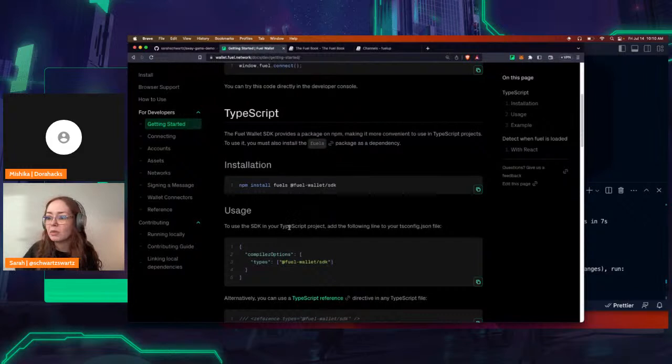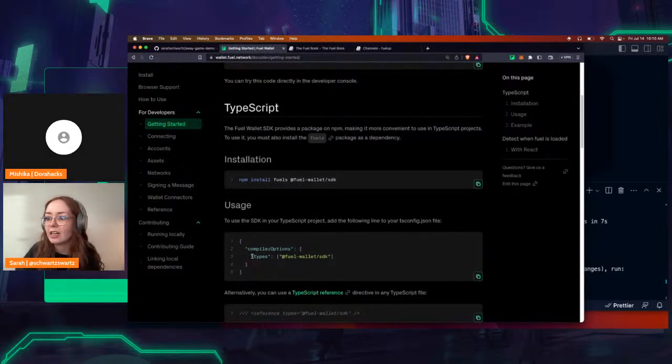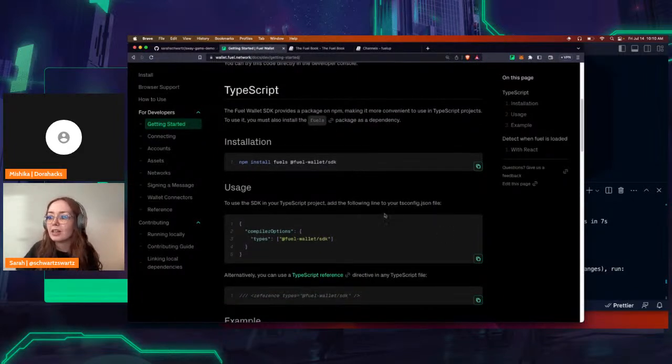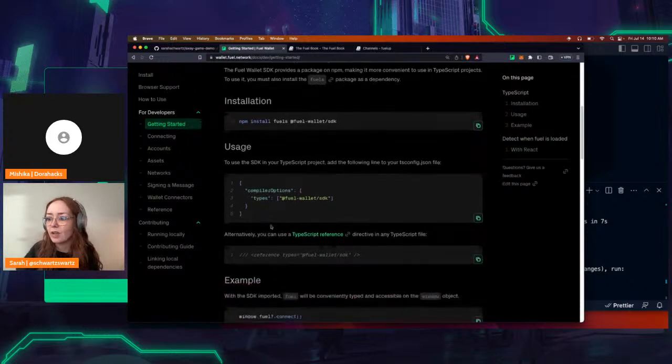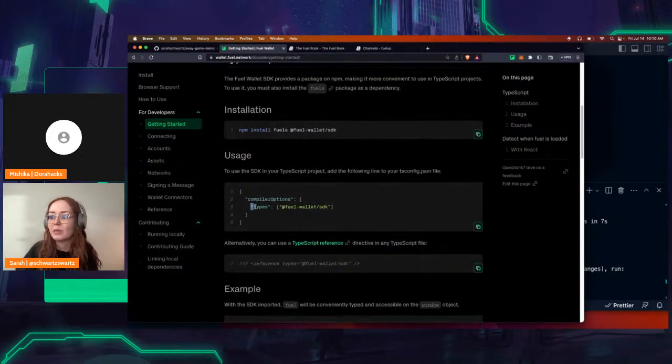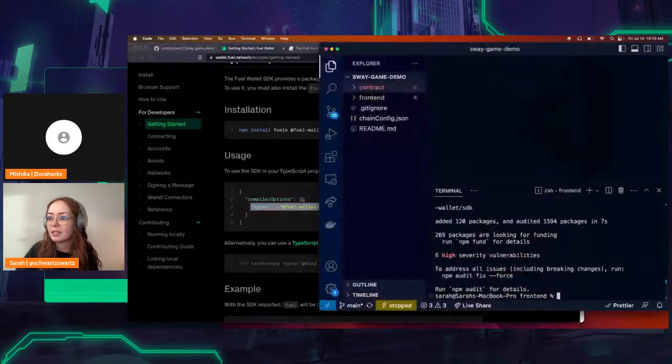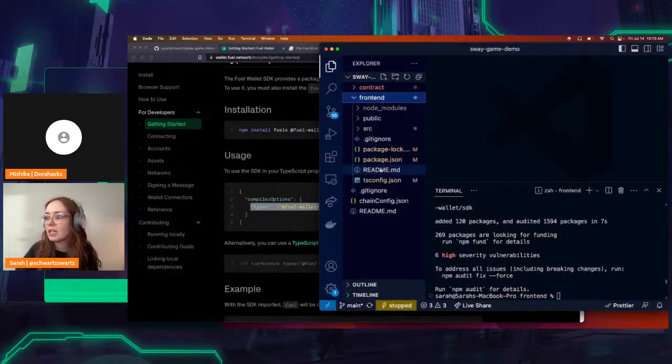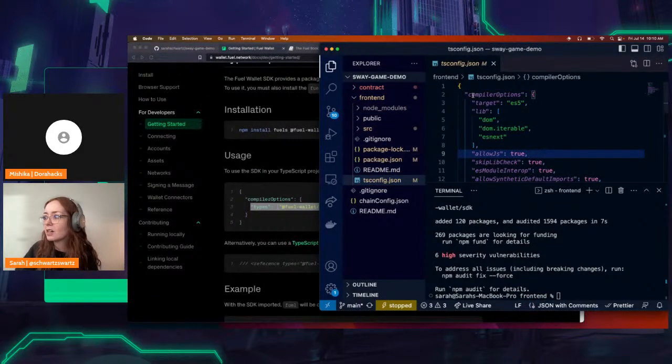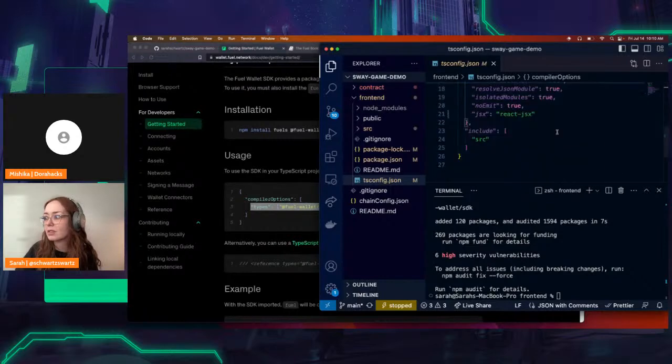And the other thing we need to do is modify our tsconfig file and add the types for the fuel wallet. So it's on the same getting started page. We can just copy and paste this types section right here into our tsconfig file under compiler options.